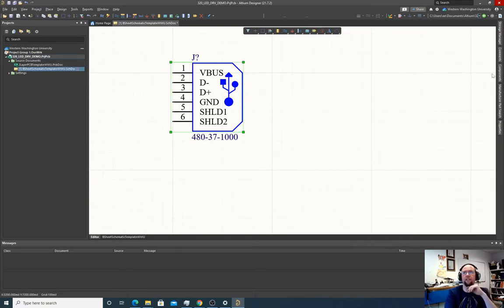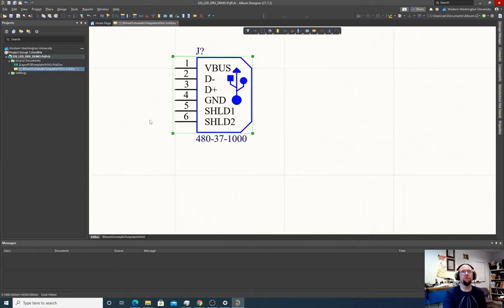We can click out of it and it'll make it go away. Again, anytime you lose this window, you can go back down to the panels button, which is obscured by my face, and then you can pull it back up. So ground, shield, VBUS. What we're going to do is specify a ground signal. So doing this, I'm going to plop it on this pin. And the ground signal, symbolically it says ground, but really this is just a labeled net. So we've just labeled this net connected to pin 6 ground.